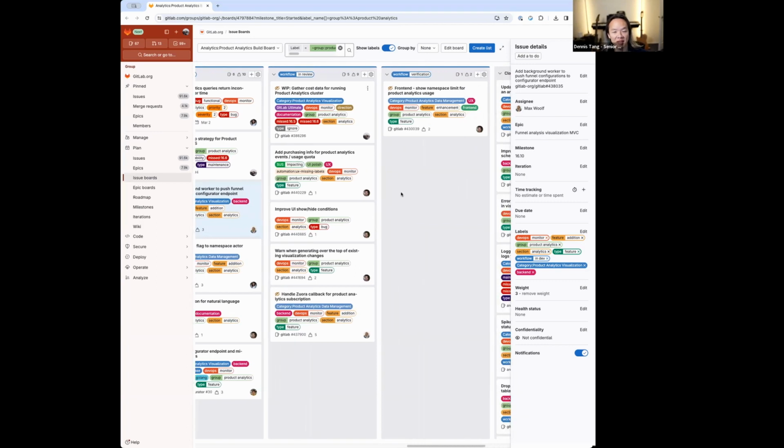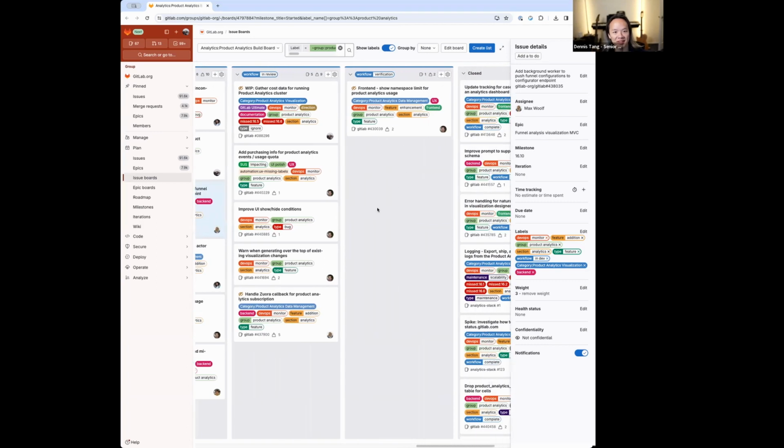Cost data continues to be a pain point where I just need to get to it. So it's a very nice reminder every time I see it. L1's got a number of issues in review. Just trying to speed up a little bit since we're almost 20 minutes in. And Max, you have a Zora callback for subscriptions if there's anything you'd like to call out there. It's still going. I probably need to increase the weight on it, to be honest. It's in review with the fulfillment team at the moment. There's nothing else that I need to do right now, so I'm waiting to hear back from Corinna.